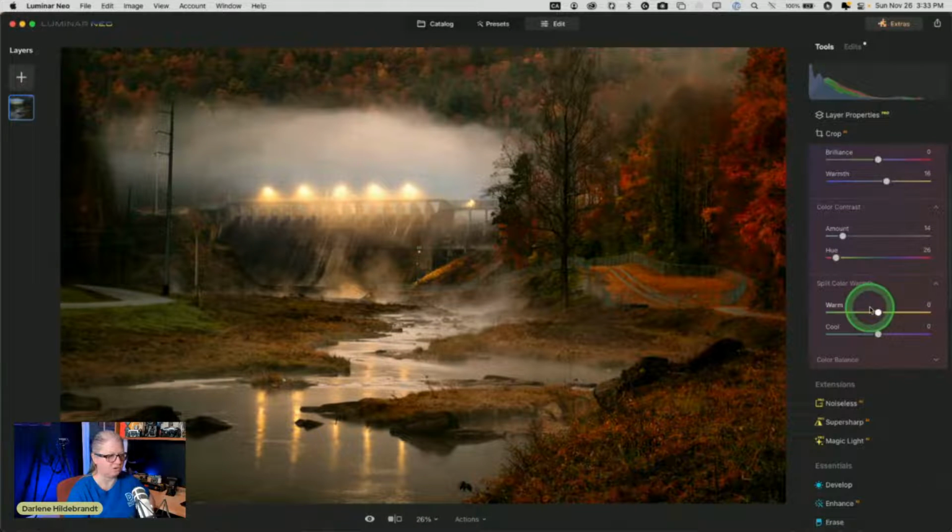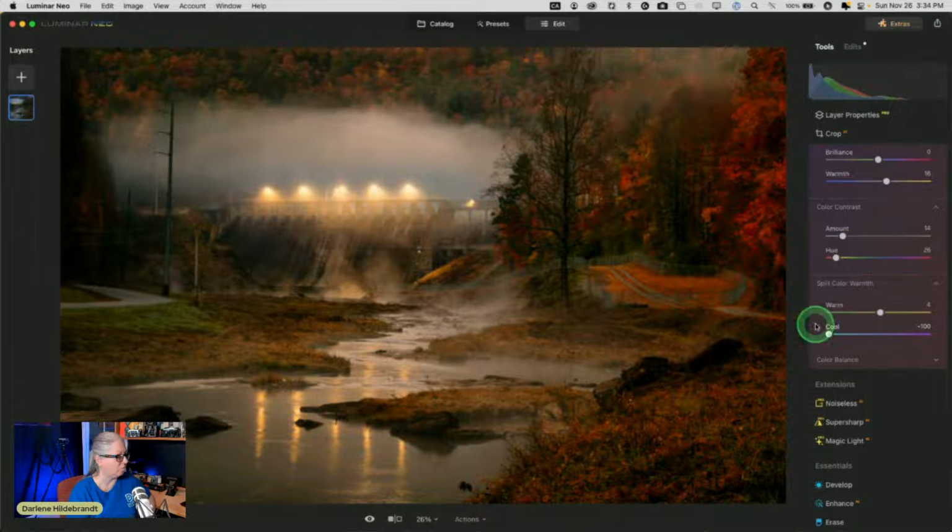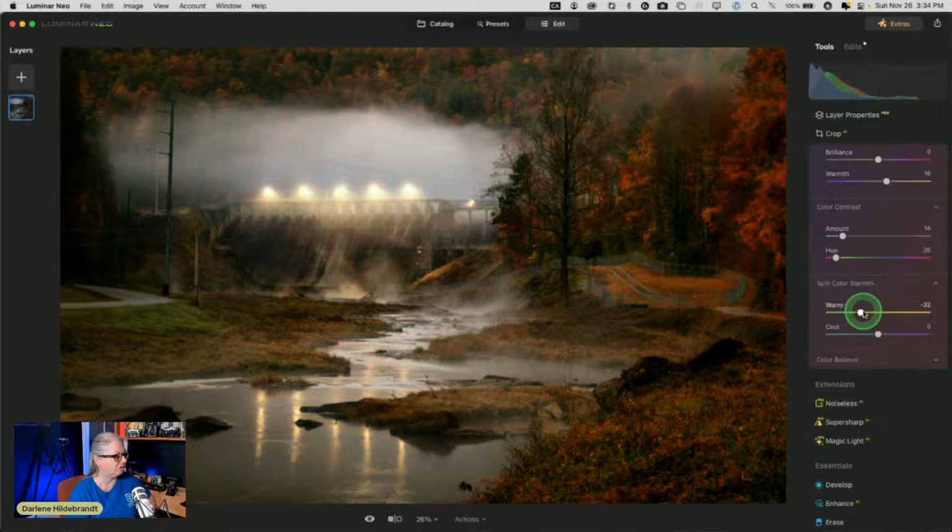And these sliders are cool as well. So warm increases the warmth of everything that is warm, and blue makes blue things more blue or less blue. So it's kind of a weird slider, hard to explain. Makes blue things more blue, right? Once again, it's affecting those lights, which I'm not crazy about. But look at it, actually fixes it if I go this way.